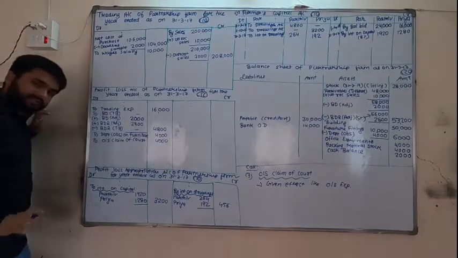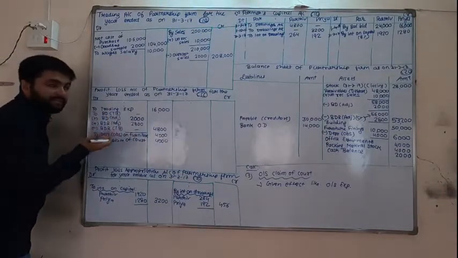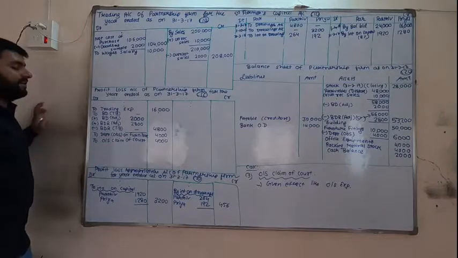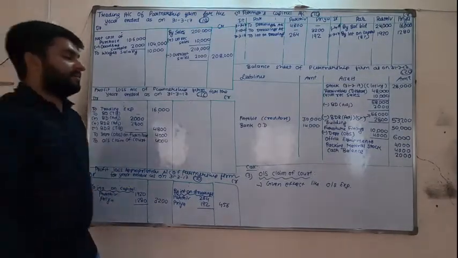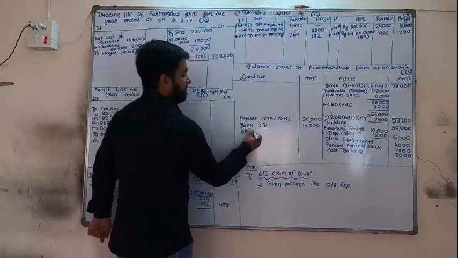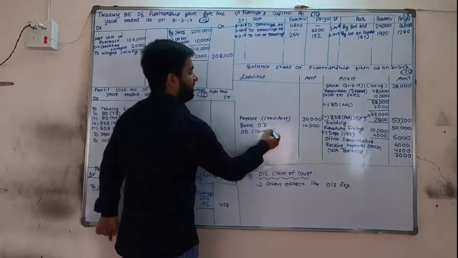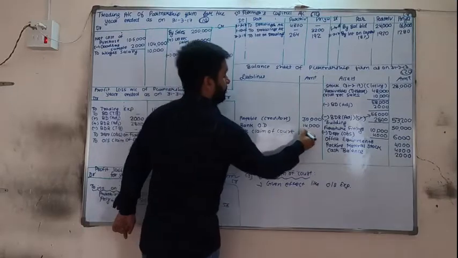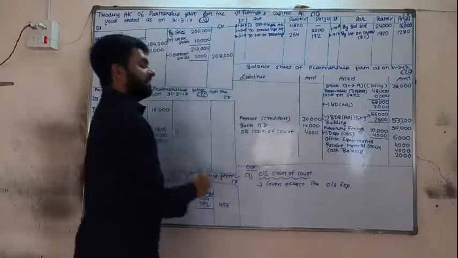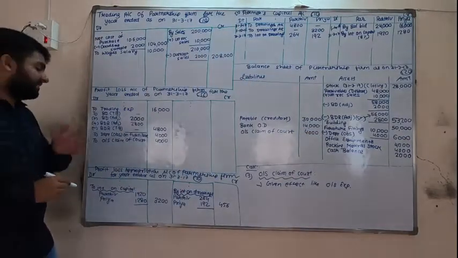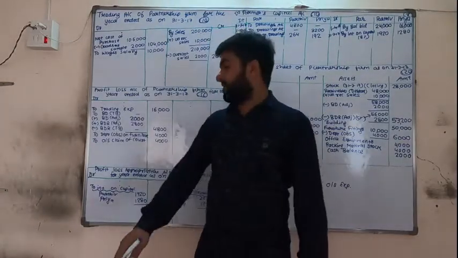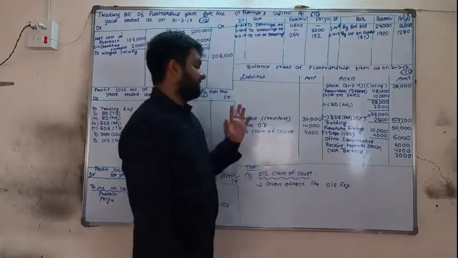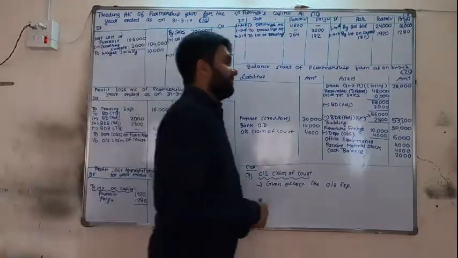Simply we are writing outstanding. I know it is plus, but no claim is there for plus. So directly write outstanding claim of court. Here it is debited, so debit effect. Here it will be credit effect. So liabilities side: outstanding claim of court 4000. Why we have given effect in such a way, friends? Because the reason is simple. Claim is outstanding, so give effect like outstanding expense. So P&L debit and liability side of balance sheet. So this was 5th adjustment.